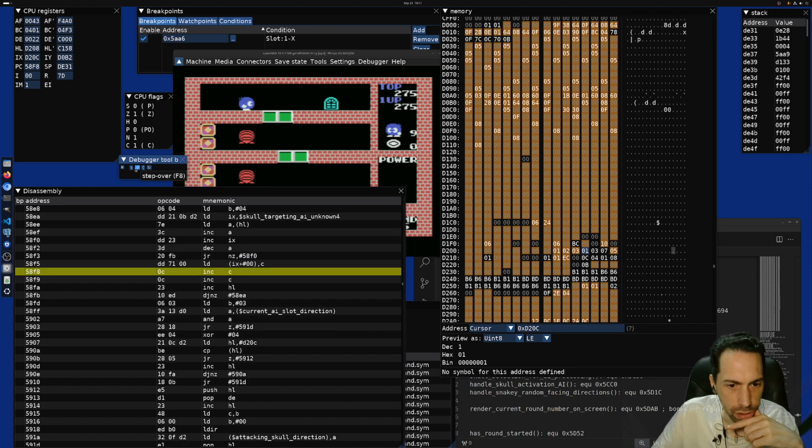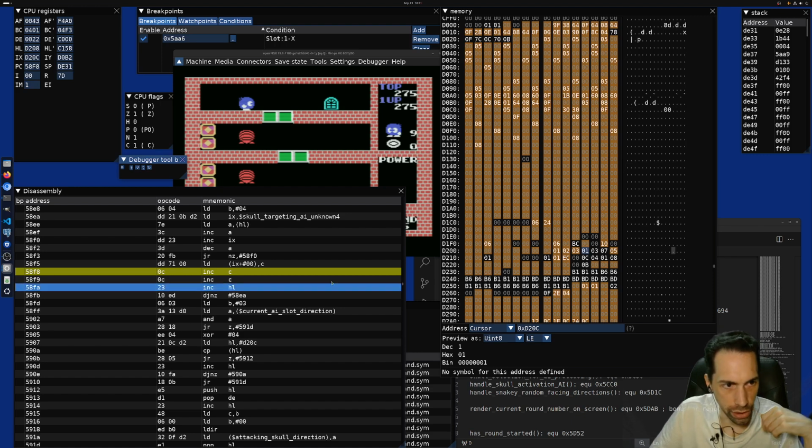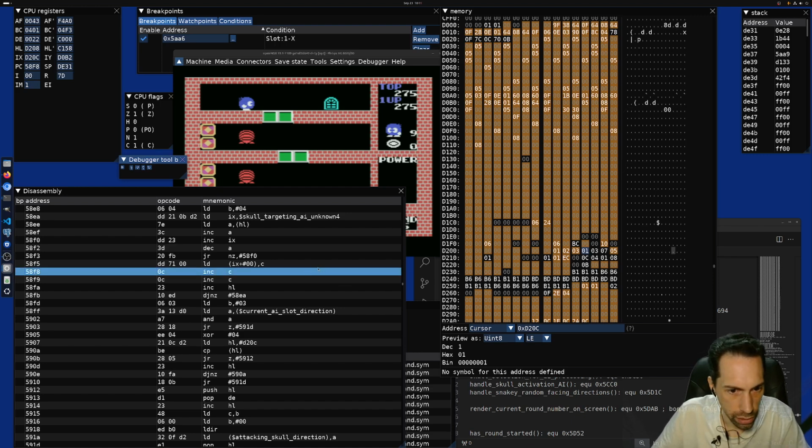Wait, what? C was 4. We're loading that in IX. D20C. That's this one. Why did that not do anything? Or is it a carry flag? Wait, is it a carry flag? It could be. Or I mean, oh no, it's 1 here. Okay, no, it's 1.